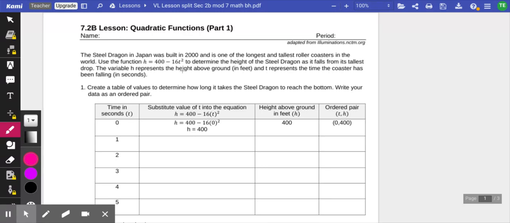So here from the equation, we can see that it's starting at 400 feet above the ground, and it's falling. This has to do with gravity. It's falling at a certain rate due to time. So we're plugging in our values. When time is 0, when you start, you are at 400 feet. Okay, so after 1 second, we're seeing where we're going to be.